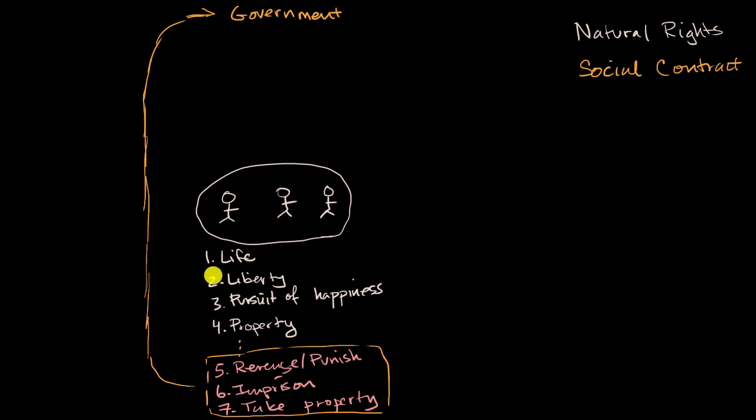But that still leaves a very big question. What type of government do we have? Even in that social contract video, people said, well, maybe we don't need a full government. Maybe just all of us can agree not to do these things to each other. And if someone does, we can come up with some policies of what would be the punishment. And then maybe we could get some people to enforce it just to make sure that people know it's going to happen. Well, even in that very primitive state, you are starting to create some form of a government.